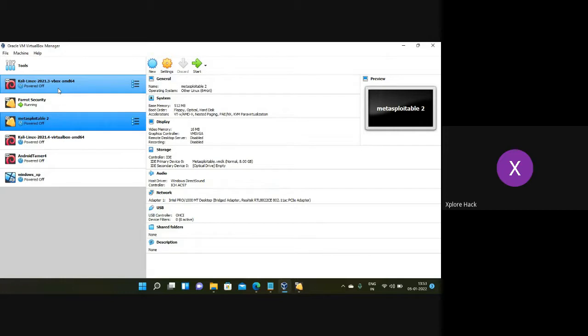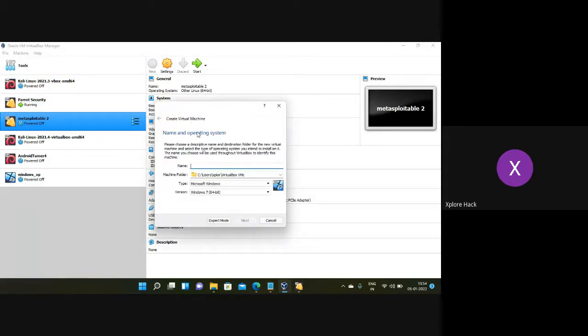The machine itself can configure the required things, and you can install the OS by VirtualBox. But in Metasploitable, we could not find the OS with the extension .ova. So you have to download the OS, and to install this, you have to create a virtual machine. I gave the name Metasploitable 2, or I can just name it Metasploitable 3, and then you have to select the type of the OS. So I can just select Other or Linux OS.